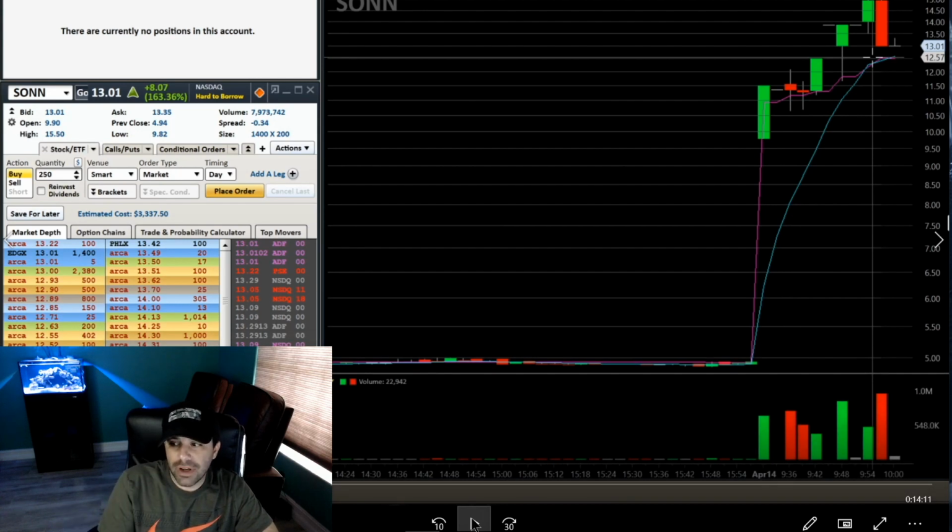And I completely take my eyes off of the chart and everything. And I start fiddling around on Twitter. And it looked like a halt. I said, we're going to halt there. So what I'm going to do is wait for after this halt opens up. Let's see if we can catch some support between $12.50 to $12 area. See this previous high right here, if we can catch some support there out of the halt, we might be able to bounce this back up, break the halt price and squeeze to the new high of day, or at least a high of day test.